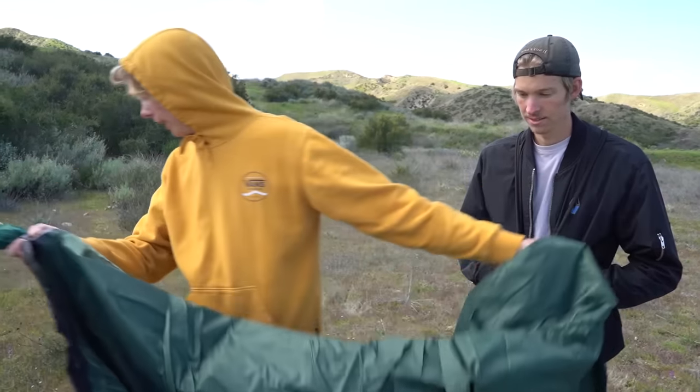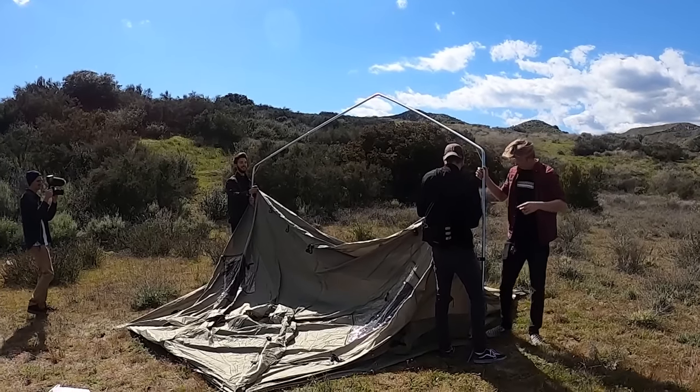What's up, guys? Today we're gonna be camping overnight. We bought two different tents. One was worth $10, literally the worst tent you could possibly buy. And the other one is $1,000. Jeffrey ended up pulling the short straw, so he gets the little $10 tent he's gonna be setting up first. And that means Chris and I get the big tent, the most epic and luxurious one. And we're gonna be staying in them overnight to see how comfortable and cozy they are. So let's get into the build.